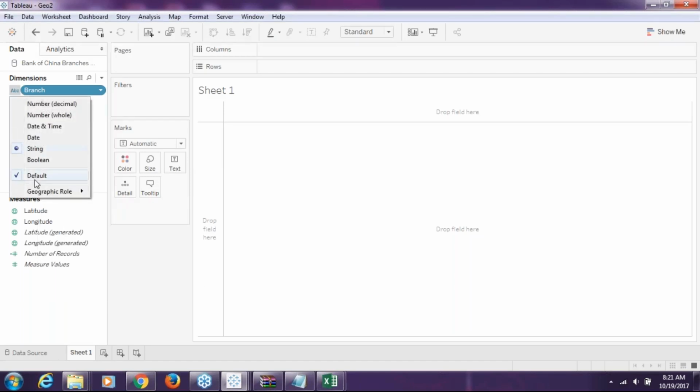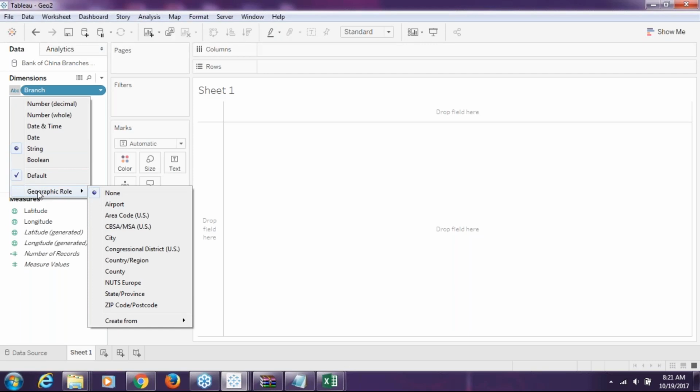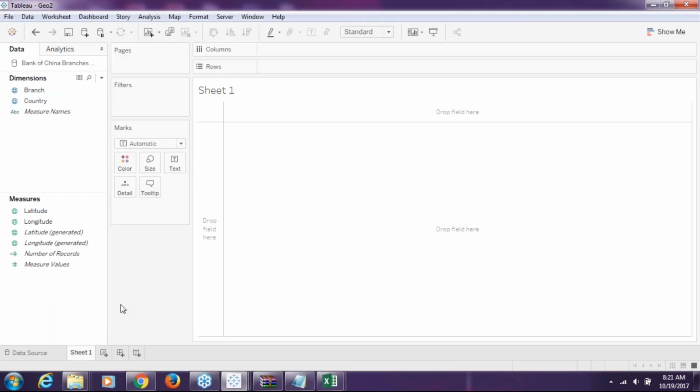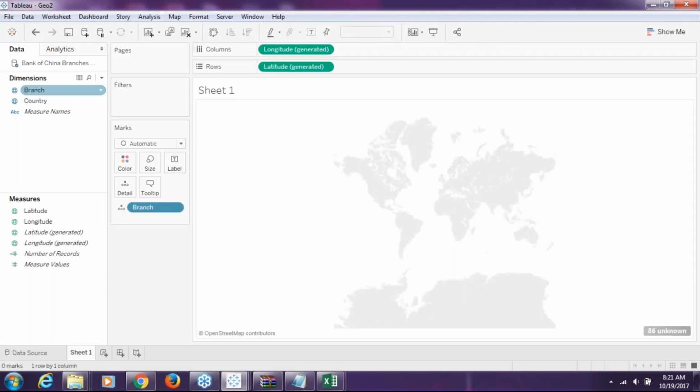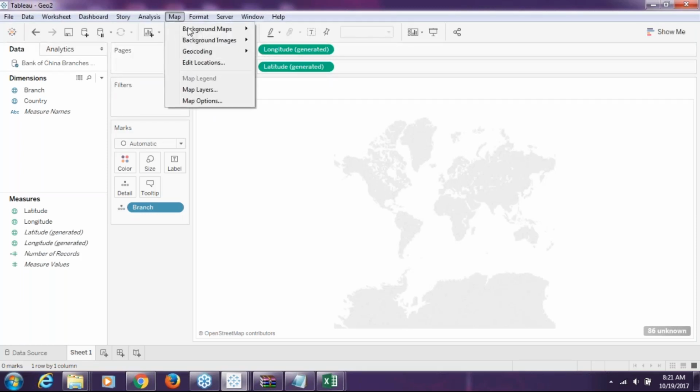You can just click here and go to the geographical role, friends, and assign a geographical role here. Zip code or postal code, you can just assign that. After you assign the zip code or postal code and click on this branch details, the data source Samir had opened is this one. Now we just need to import this file.